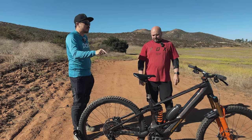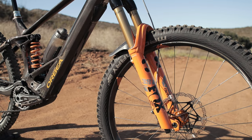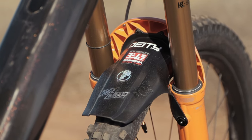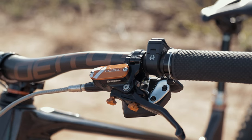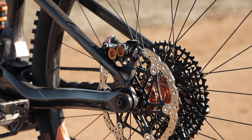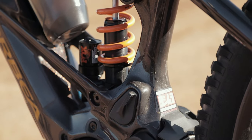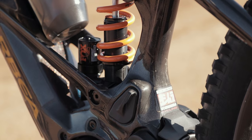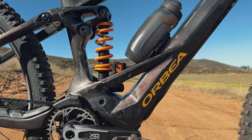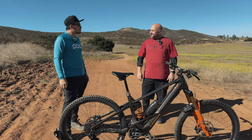Would he recommend this bike to a beginner rider? He doesn't think so — because in this configuration it wants to be ridden fast and hard, and the faster you go the more the suspension works. It could technically be a beginner bike, but the headset complexity and maintenance make it less ideal. It is a good bike for anyone looking to transition from analog if they've been riding for five to ten years. Let's go do some riding.